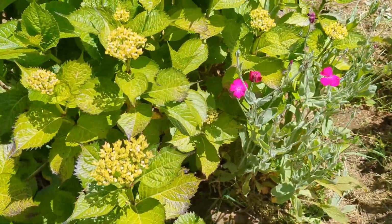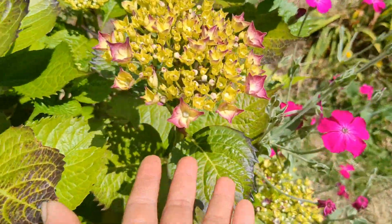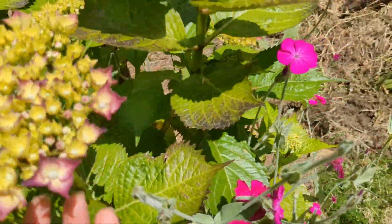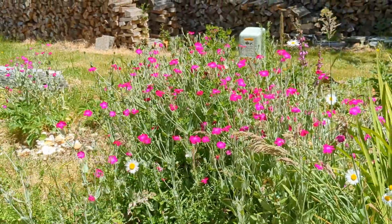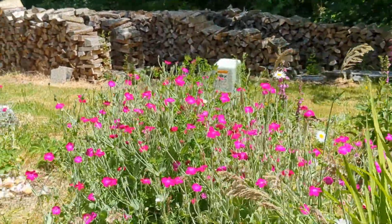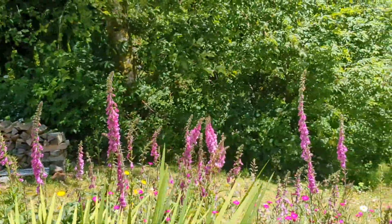And this one is pink. Why are you so late? What happened? The color is like this. Pink. It's pink. It's beautiful. Isn't that pretty? Look at this color. So bright. What do you call that? Fuchsia pink? They're wildflowers, but I love it. And that one too, foxglove, for free.